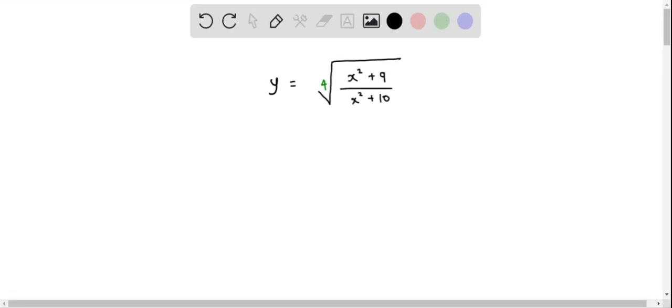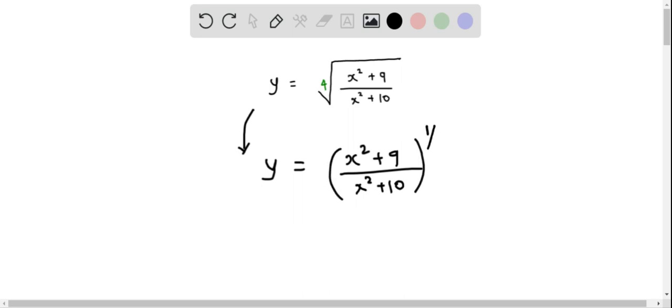We will now use logarithmic differentiation to find the derivative of y. We have y equals the 4th root of (x squared plus 9) over (x squared plus 10). So first, let me rewrite this expression on the right side. I can rewrite this using the exponent laws. That is, we can rewrite this as (x squared plus 9) over (x squared plus 10), and when we write this in exponent form, we raise it to the power of 1 by 4.